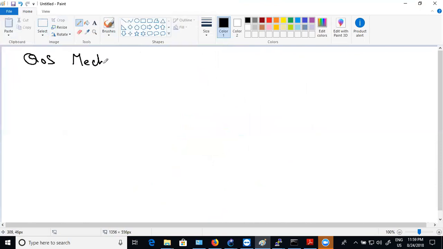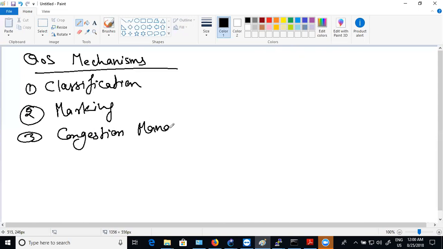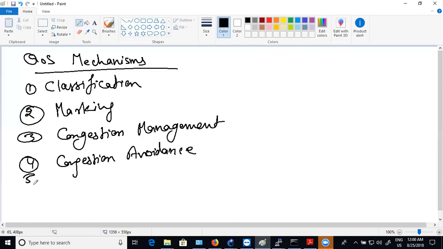QoS mechanism. In QoS mechanism, we have first classification, then we have marking, third one we have congestion management, then we have congestion avoidance, then we have policing, then last one we have shaping.